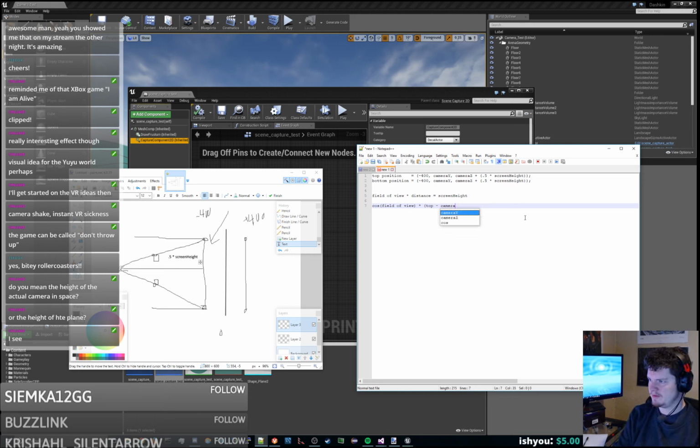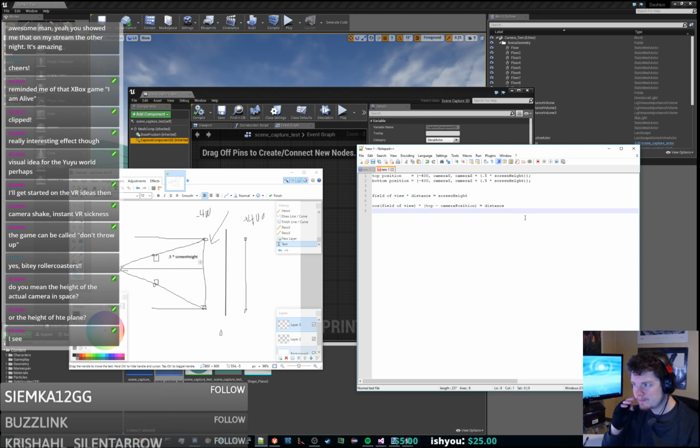Top minus camera pos is going to be equal to the distance. So the sine of field of view, well, we know this is 45 degrees.